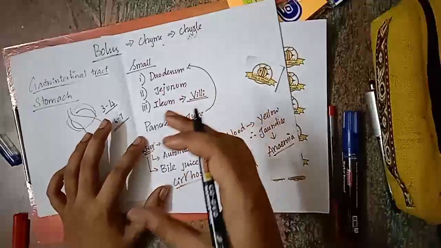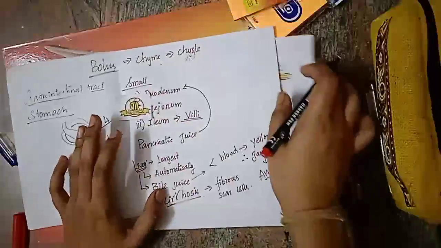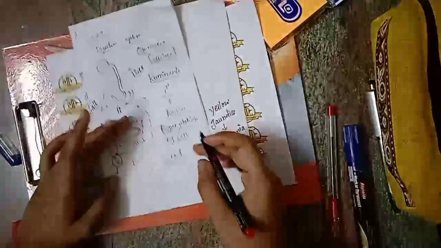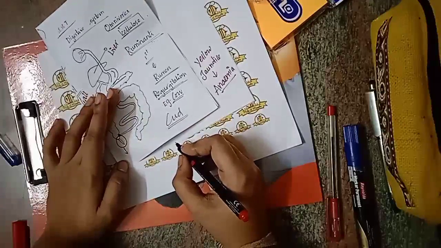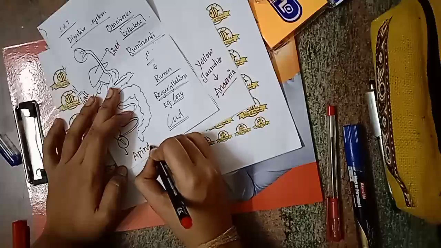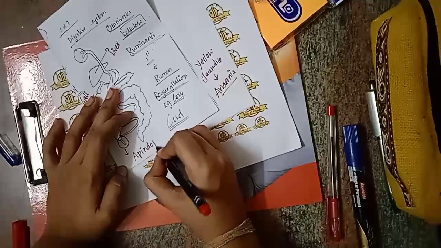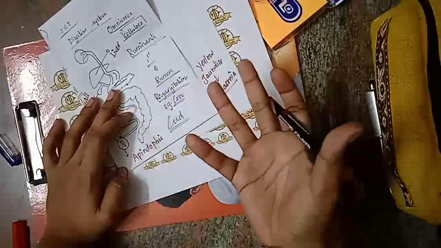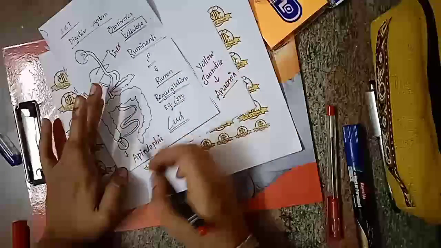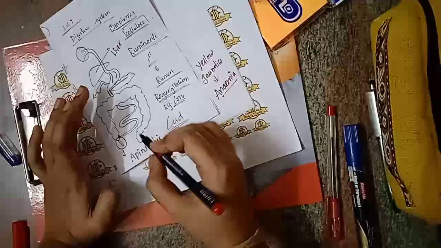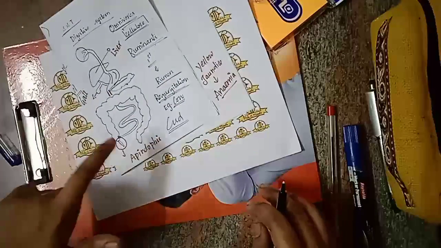Actually, we have some body conditions, some diseases relating to the appendix also. Inflammation in the appendix is called appendicitis. So, appendicitis is the inflammation in the appendix and it causes pain. And if it is untreated, it can also burst. The appendix can burst, which can risk our life also. So, this is relating to the appendix.